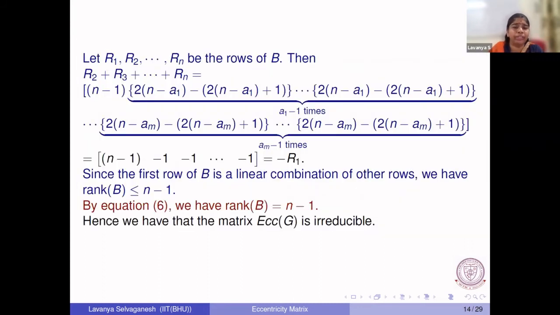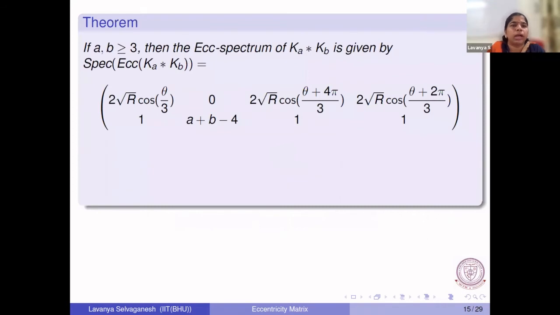So this gave us a good feeling that the irreducibility is there. The irreducibility also tells us that we can apply the Perron-Frobenius result. The theory itself can be applicable to these kinds of matrices. So again, to go into the spectral properties, we wanted to compute the spectrum of the coalescence of complete graphs. We start with the first two complete graphs to see what the behavior of this is.